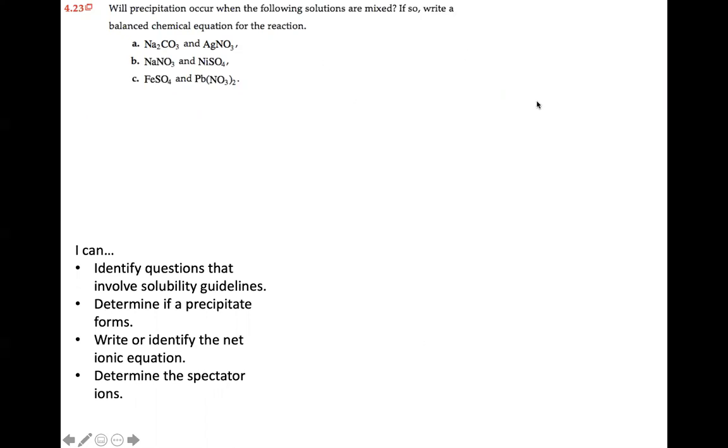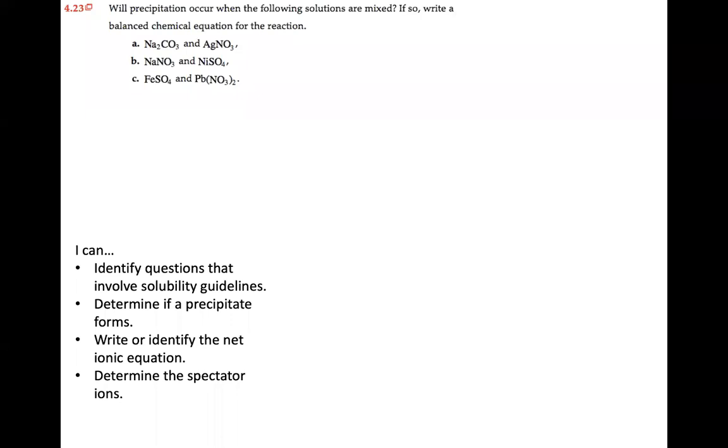So I like that folks have a lot of confidence as far as being able to identify the required skills, meaning being able to identify that this involves solubility guidelines. As soon as I see the word precipitation, I'm thinking, okay, this is about the solubility guidelines. All of the other skills within that, determining whether a precipitate forms, being able to then write the equation, being able to then determine what the corresponding spectator ions are, they all come back to just using that provided table. So please practice that a couple of times.